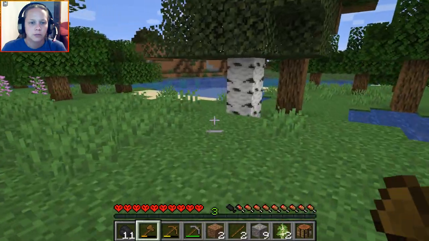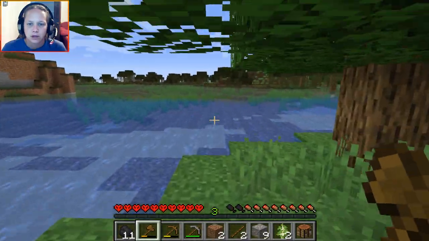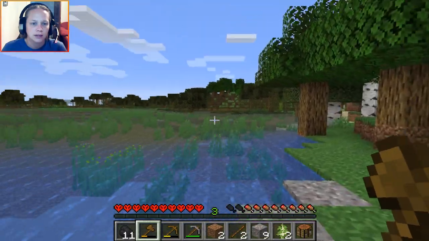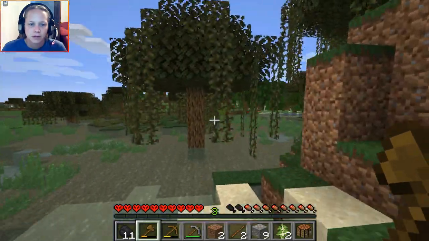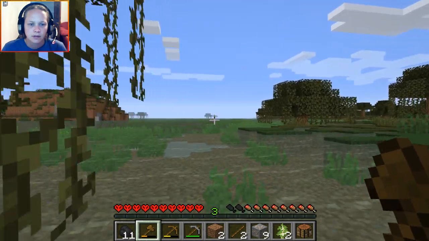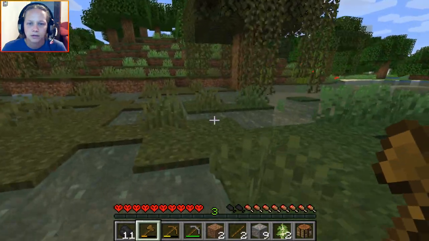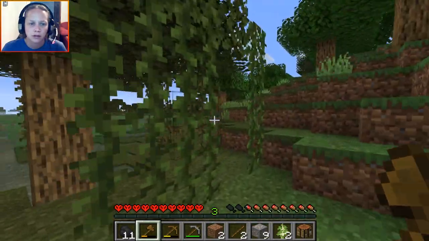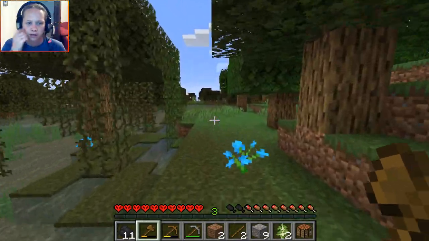There is a swamp. A swamp will be good for slimes for when we finally get our brewing stand. Quite a big swamp. Right. I think we need to find another sheep. I'd like to find a little clearing somewhere just so I can see what's going on. Try and get the others. Ah, there's some more sheep there.